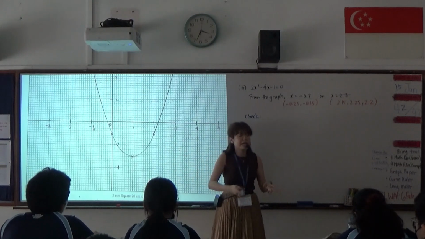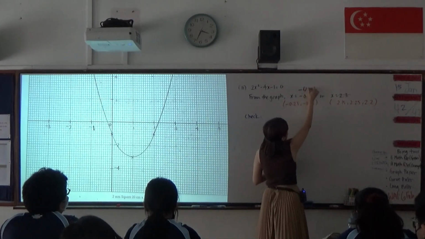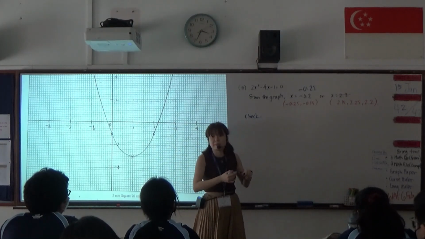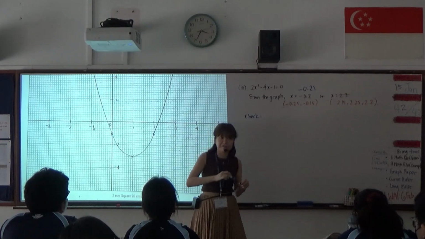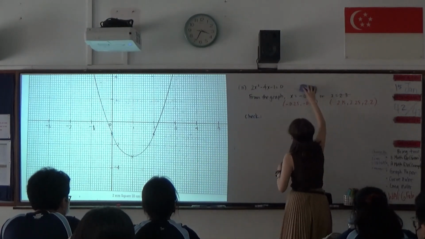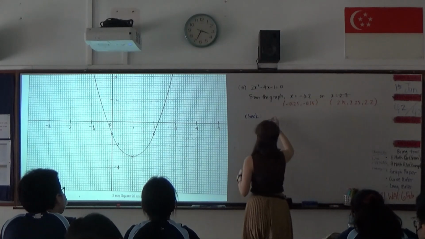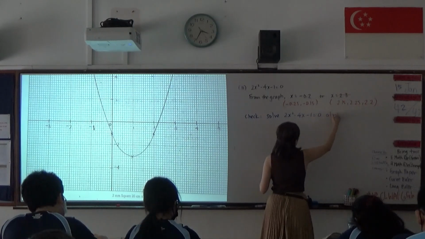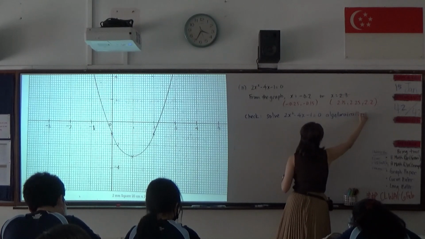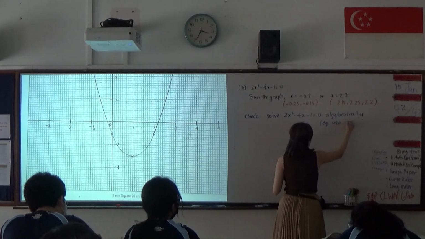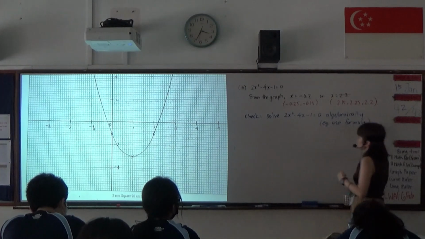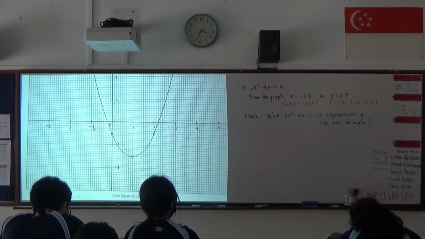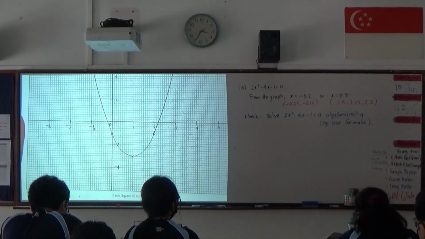Even if you check your calculator and you realize that maybe your answer should have been negative 0.25, but your graph reads negative 0.2, it's still wrong, because you did not give the correct reading from your graph. So it needs to be from your graph. So a general way to solve it algebraically, use your formula that you have learned today. Next, we look at part 4.